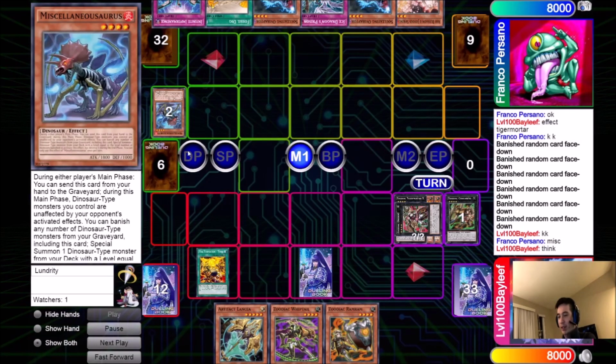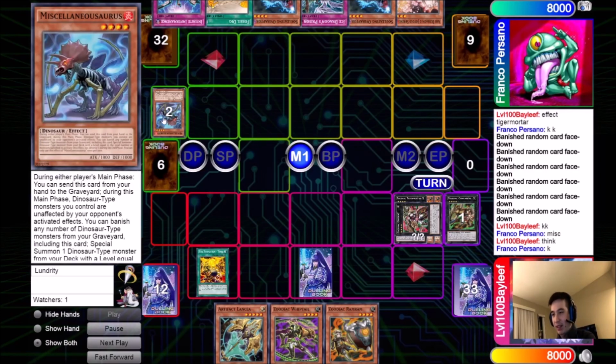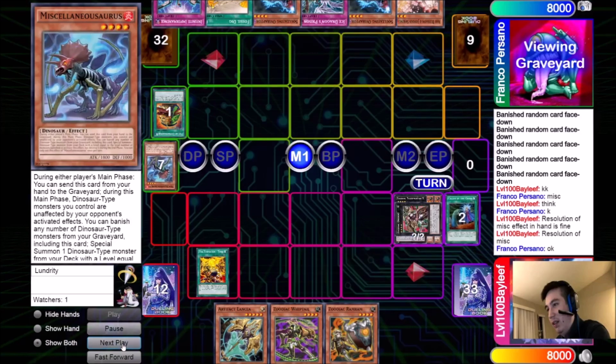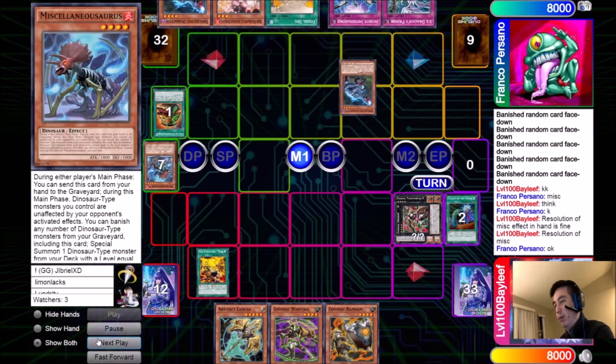So to start, he got a Miscellaneousaurus. And my friend pointed out that I should have just Called by the Grave instead of letting it resolve first. Completely right. I should have done that. Right. But I'm too used to letting it resolve and then decrowing it. Right, because if you Call by the Grave now, then it doesn't get the protection effect. Yeah, exactly. I'm just too used to letting it resolve and then decrowing it, because if you chain Double Evil Crow to a Miscellaneousaurus, they can chain a second one. Right.